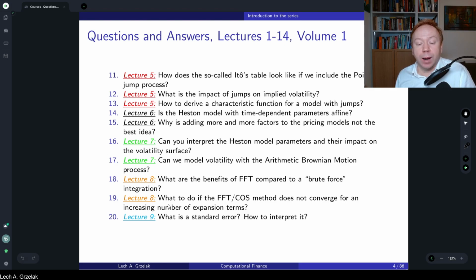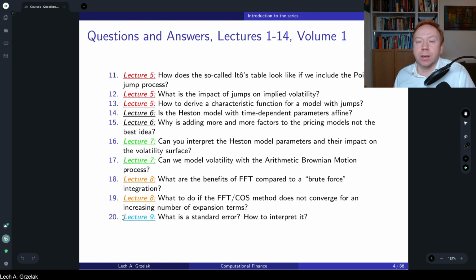And then question number 8 is also a practical question where we have to answer what happens if you don't obtain convergence in your pricing. So suppose you have implemented some Fourier techniques for pricing of derivatives. However, you don't get convergence. This means you increase the number of expansion terms, however the results are not getting better. How to fix that type of problem? It's a more hands-on exercise. If you have encountered this kind of problem, what would you do to fix it?